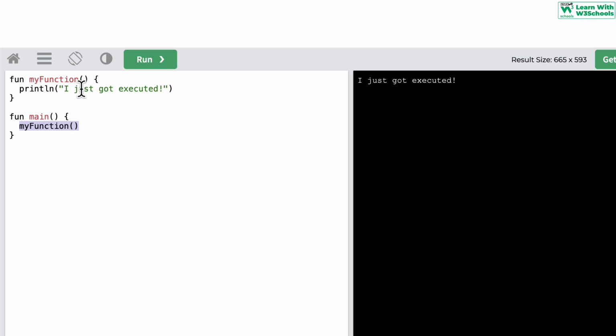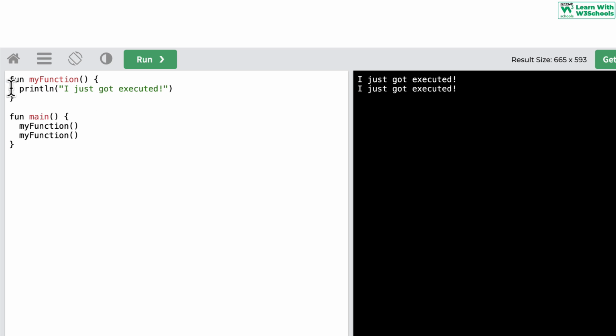So you can call this statement multiple times. The key thing is I've just got executed. You can also call it multiple times, meaning that you can execute this function multiple times. So if I rewrite the function, run the code again, as you would have already guessed, yes, it's going to print the same line twice.